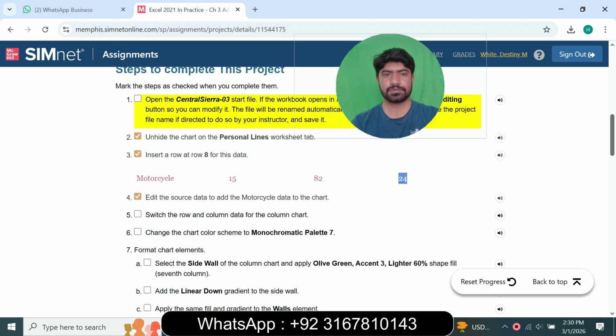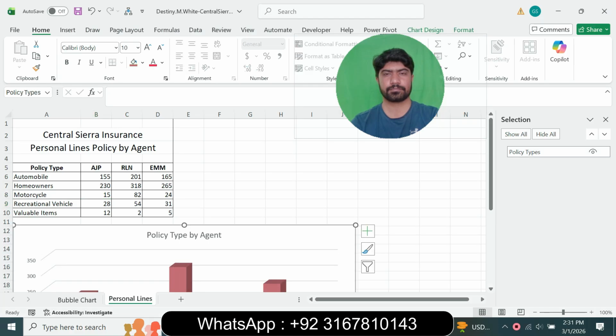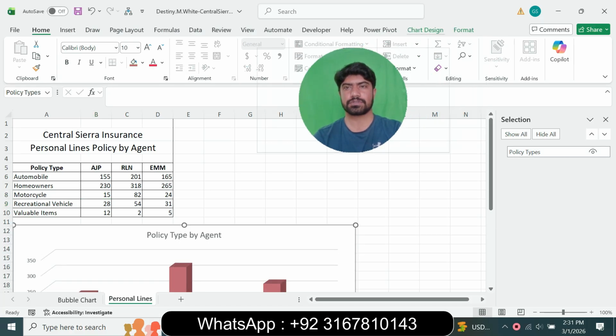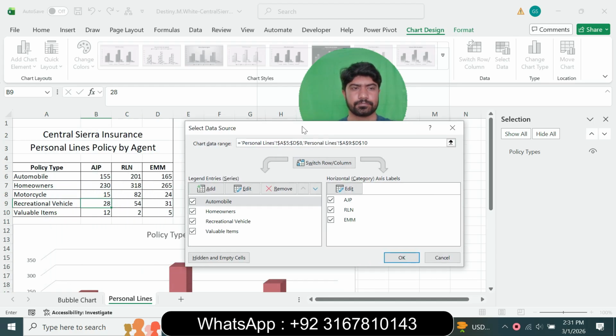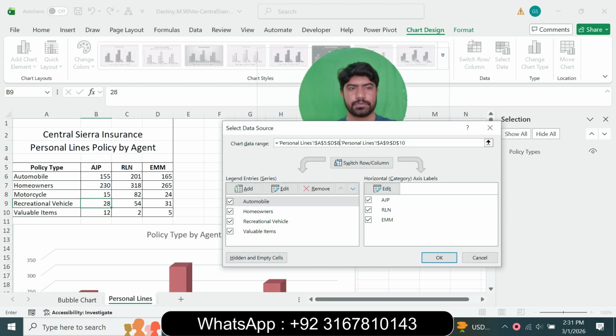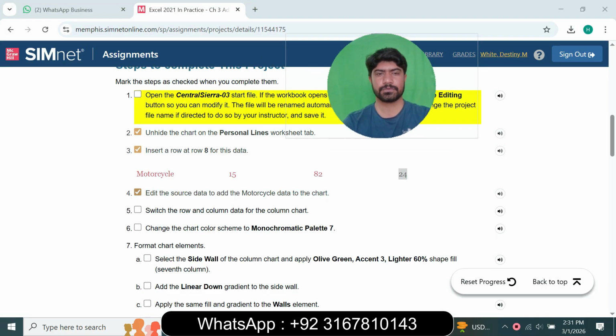Go to the Chart Design tab and click Select Data and select A5 to D8 and A9 to D10, and click OK. So question number 4 is complete, and we move to question number 5.